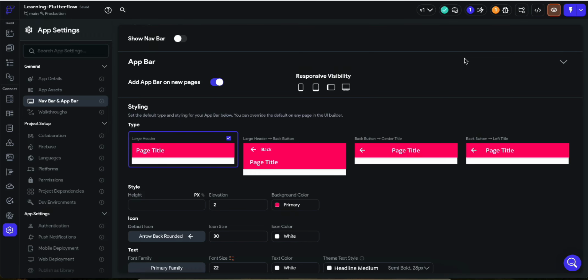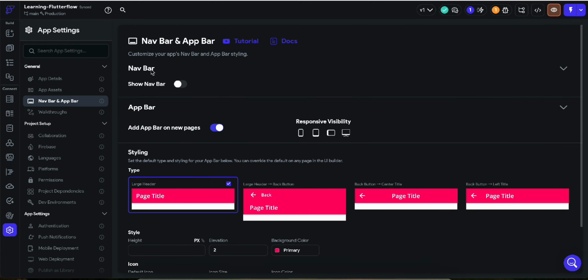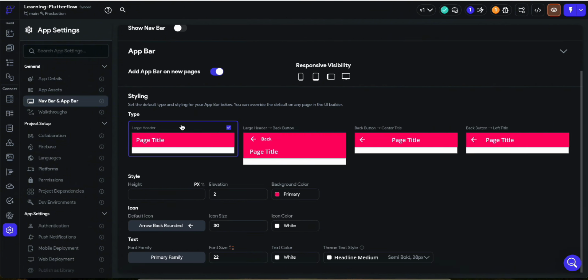So today we are going to talk about the new topic, which is AppBar. In this video we are going to discuss how we can use AppBar and what AppBar is specifically, and then in the upcoming video we are going to discuss the navbar, which we can see here. So let's talk about what AppBar is, how we use it, and what the purpose of using it is.